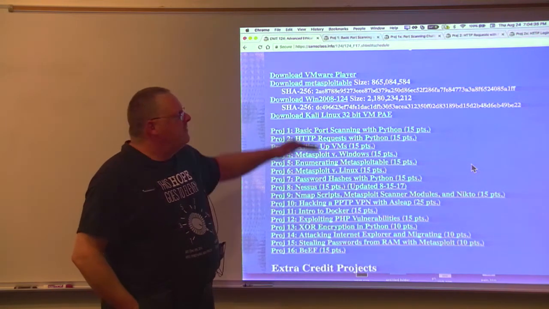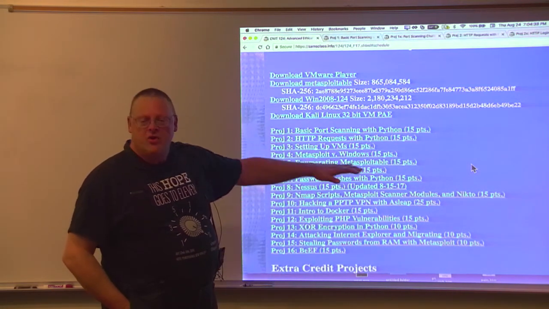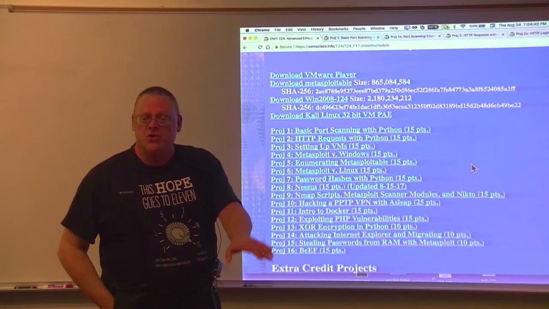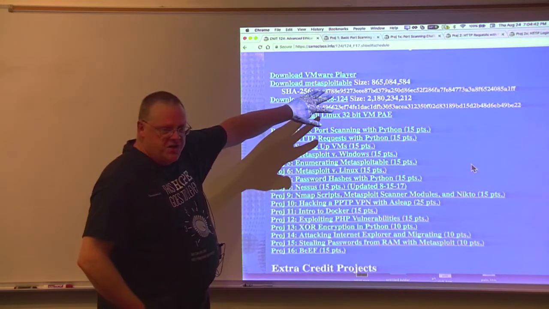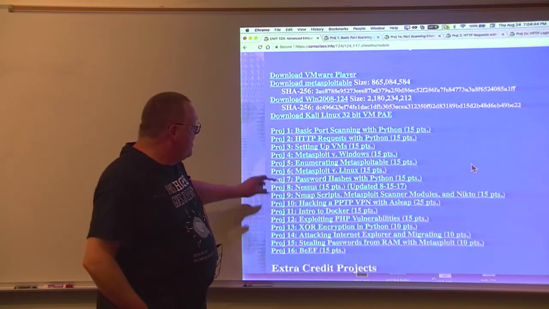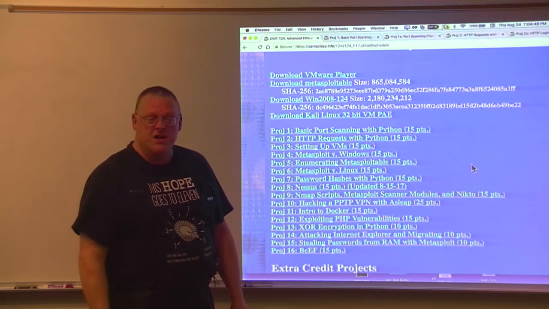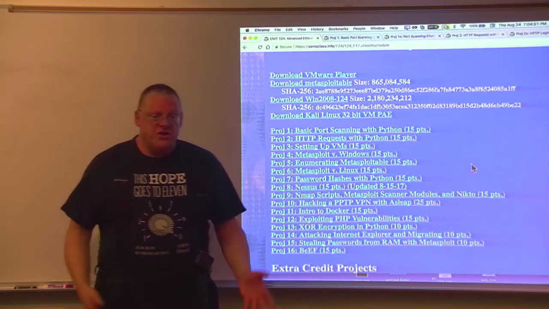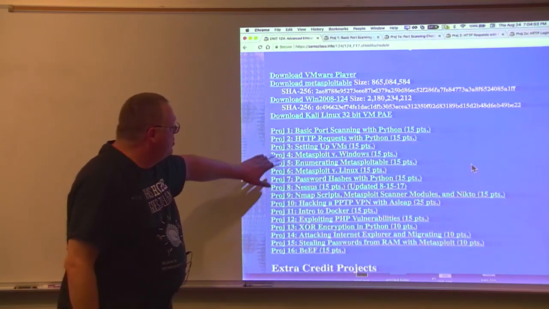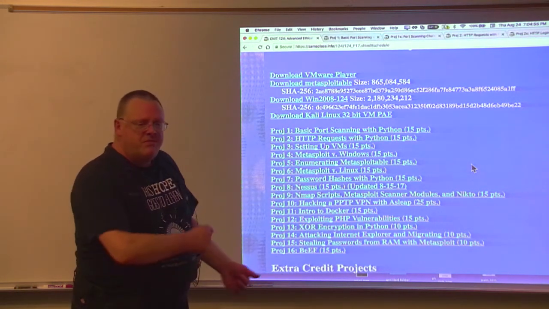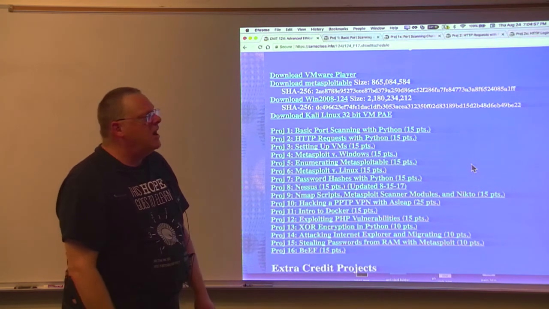So there are VMware versions of all 3 here. If you have VMware Player or Workstation or Fusion, you just unzip these and go. If you prefer to use VirtualBox, go inside Project 3, and there are VirtualBox versions you can download and run. But you've got to get some form of virtualization up to do this, and later projects will then be using these machines to attack each other.